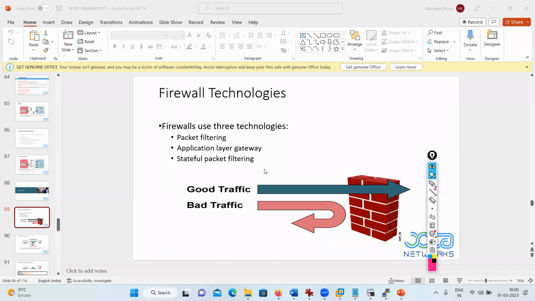Oh, how to configure an access list? There are two types of access list: standard and extended. What is the difference between standard and extended? In extended, you can specify protocol, source, destination, and service. Good. So people started trusting the router as a firewall.